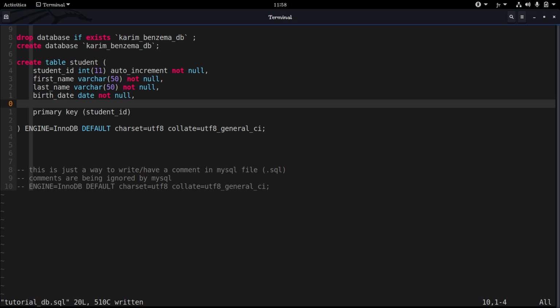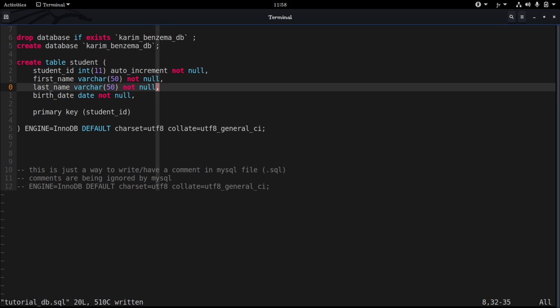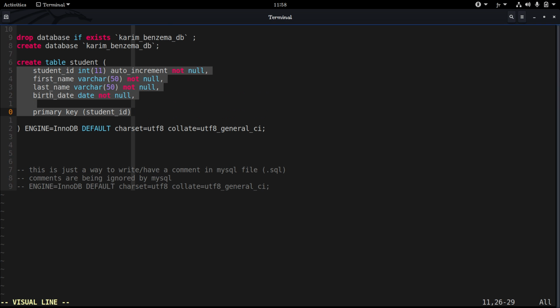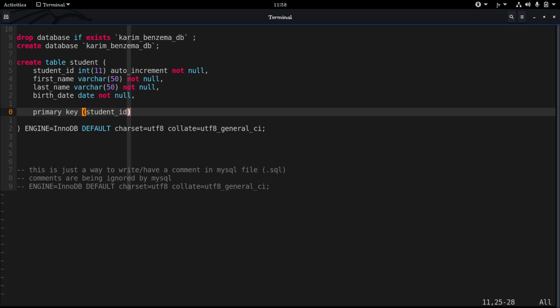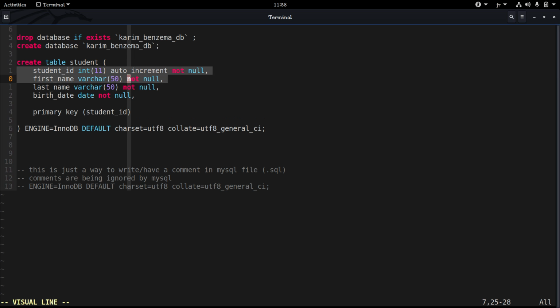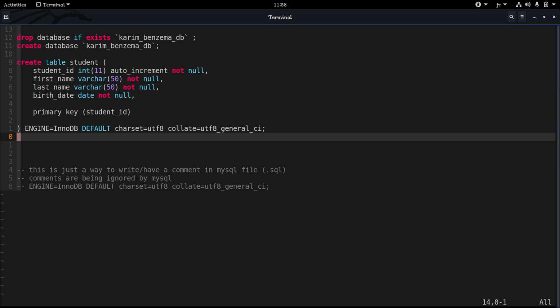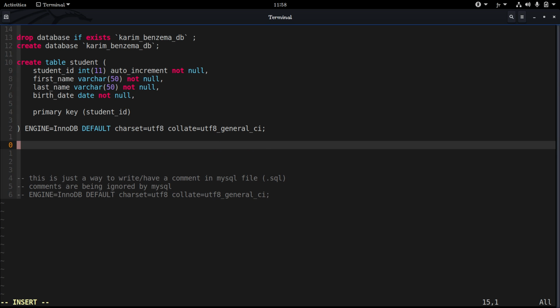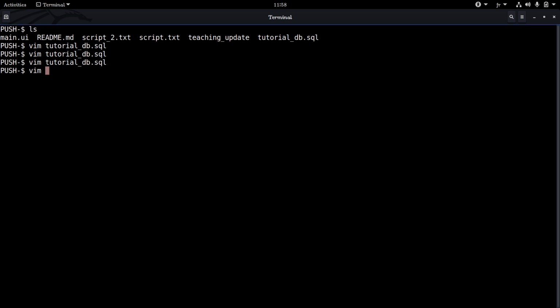4 columns in one row. So this, by the way, represents one row in our database, or in our table. So each row has these things. It's just amazing how we can represent humans in databases. Subhanallah. So: drop database if exists Karim Benzema DB, create database, create table students. Yeah, I guess this is all we need for our case.